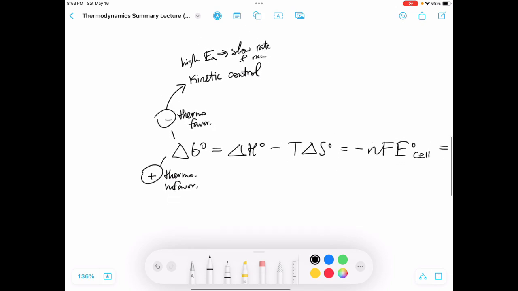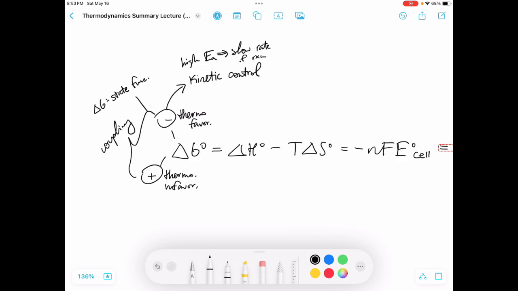Another thing you can do with delta G is, you note that it's a state function, so you can do something known as coupling. So I'm going to write that down first and explain it. If you don't know what a state function is, that just means you only care about the starting and ending state. It's not pathway dependent. And that's important because that means you can add delta G naughts. If you're familiar with Hess's law, it's the same sort of idea.